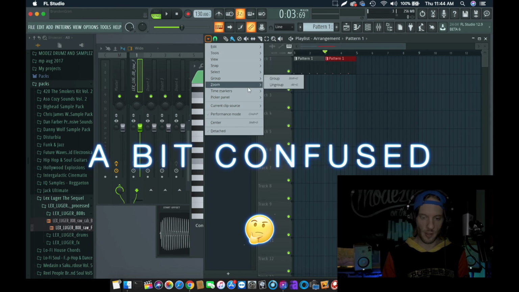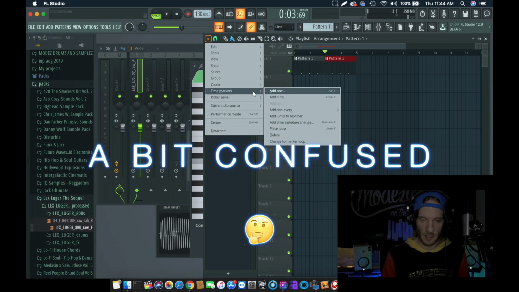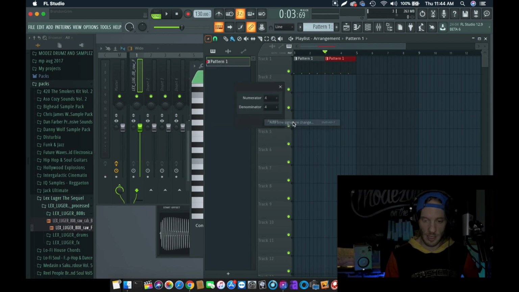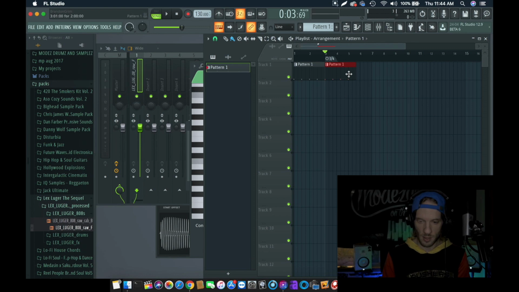So for time signature, you would go into the menu, down arrow, time markers, and add a time signature change. And you just go like this, accept.